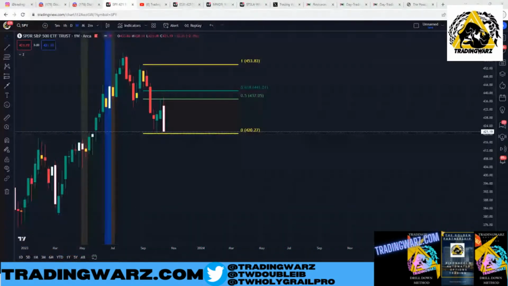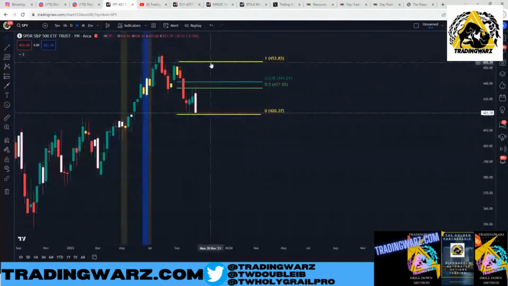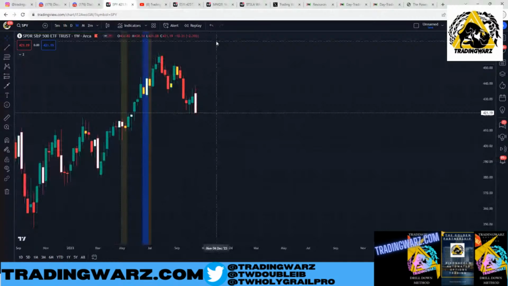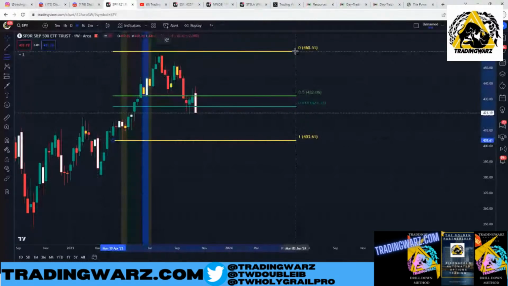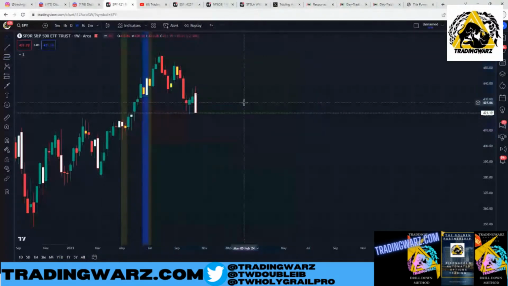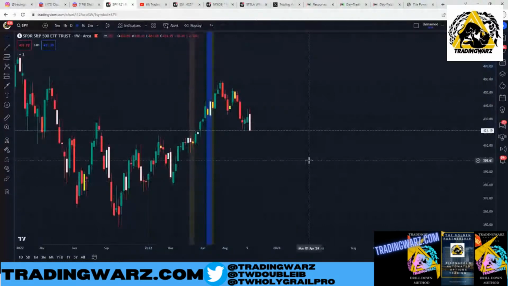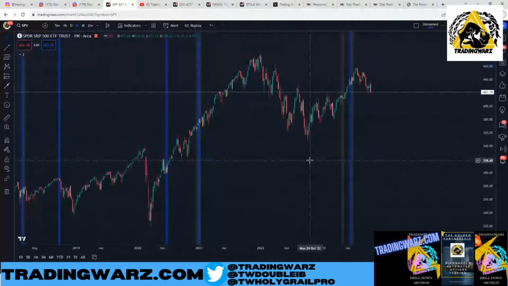So that is crazy, to say the very least. And if we swap that fib, we can come down to this double outside bar, Holy Grail setup, and you can see we are still in that golden zone, okay? So the bears are fighting back, and they want to bring it down back to these lows. So there's a lot of room still on this chart, guys. Look at this chart. There's a lot of room. There's a lot of room left. There's all these levels of support in the bottom. All of these are fibs as well, okay?